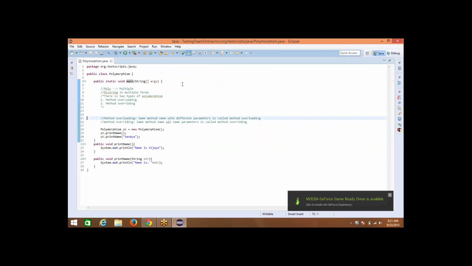Method overloading means we use the same method name with different arguments. If you use it like that, this is called method overloading, so that we can achieve different types of things. But the main thing to recognize here is that if you call print name with no arguments, it will call this method. If you call print name with some arguments, it will call this method. Depending upon the situation, we will use the methods. On a high note, the same method name with different arguments is called method overloading.